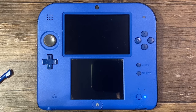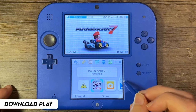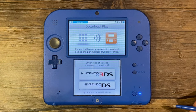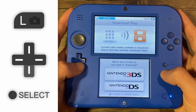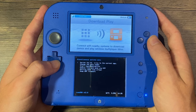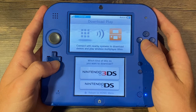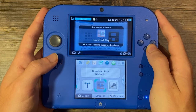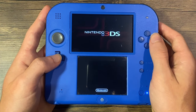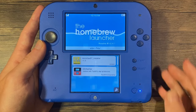Your console will now boot into Luma 3DS by default. If your console is booted into the Home Menu, it is running Custom Firmware. Luma 3DS does not look any different from the normal Home Menu. Now launch Download Play and wait until you see the Nintendo 3DS and Nintendo DS buttons. Press Left Shoulder, D-pad down, and Select all at the same time to open the Rosalina Menu. Select Miscellaneous Options. Select 'Switch the HP title to the current app'. Press B to continue, then press B to return to the Rosalina Main Menu. Press B to exit the Rosalina Menu. Press Home to suspend Download Play, then press the Close button on the bottom screen to close Download Play. Launch Download Play again — your console should boot into the Homebrew Launcher.